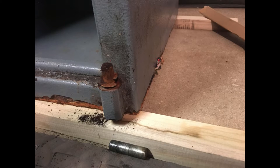Wow, that was a lot of work. The picture you're looking at now is the bottom hinge block with the hinge pin sticking out, rusted pretty badly. What looks like a washer that's been split is actually a section of the paint off of the door hinge block. Laying on the floor there is the pin out of the upper hinge. Nothing wrong with it, just needs to be cleaned and lubricated. The bottom hinge pin, on the other hand, is going to be another issue. Let's take a look and see what I do to get it fixed.